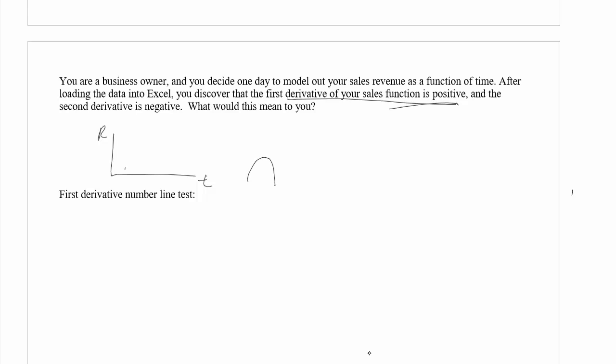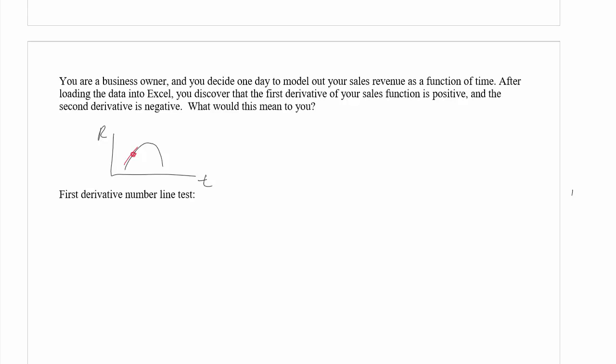So if you are looking at something like this, what would that mean? Your slope at whatever point is positive, but it's concave down. Think about what that says to you about your sales and what that means to you as a business person, what you want to do with that. So think deeply about this and gather your thoughts. There's a homework question that's going to help you analyze how you would read this.